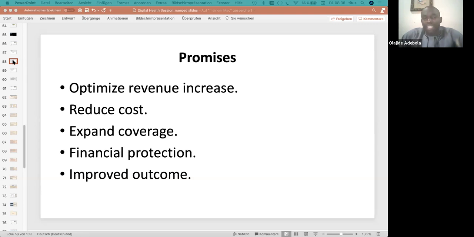So these are the do's: ensuring that you take a critical look at your environment to see that it is enabling enough for the sustainability and a successful implementation of your e-health. What are the don'ts? Don't design on a small scale. It always makes sense, and that's why we have so many digital health pilots across the globe today. Most are not sustainable. They cannot be scaled up because they are designed for pilots.